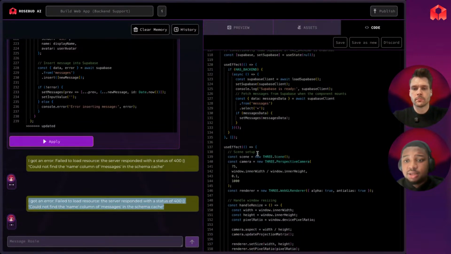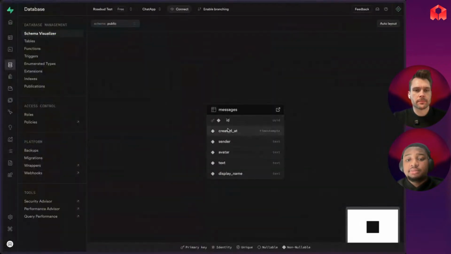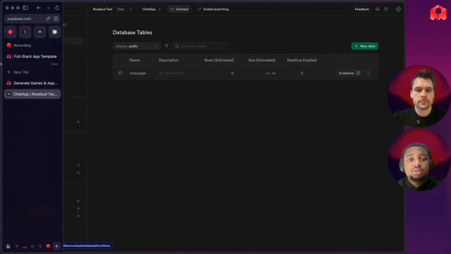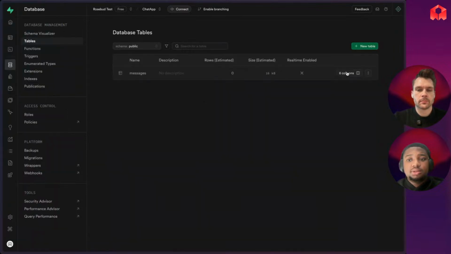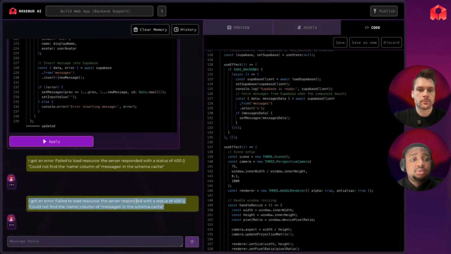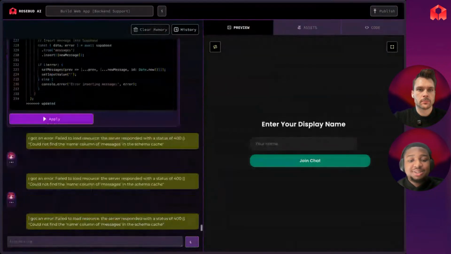And the only thing is that I don't think messages is a column. If you look at the database, these are the columns: ID, created at, sender, avatar, text, display name. Yeah, this is our table. Yeah, 6 columns. Okay. There you go. And I know Rosie can fix this. I just wanted to respond.